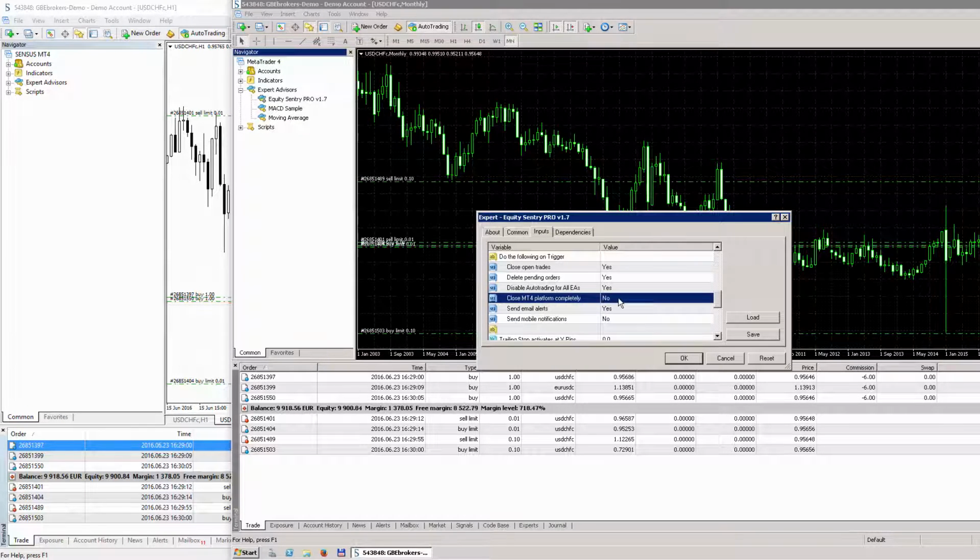And I also want to close the MetaTrader platform completely. So we can see that in this case, there won't be anything that might trade my account, even if my MetaTrader is running any EAs that might not stop trading if you hit the auto trading button. Maybe they can re-enable it, or I usually don't see any EAs doing that, but even if there will be some mysterious cases, you can just close the MetaTrader completely.